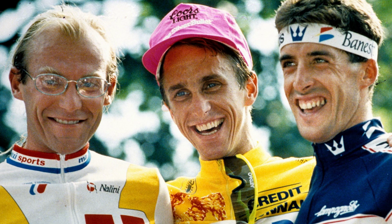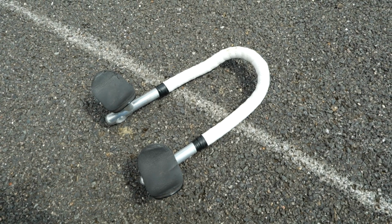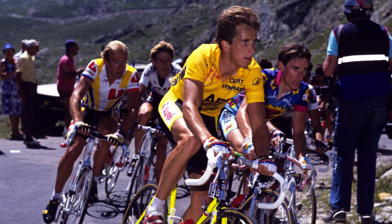Many people know of LeMond's Tour victory using Tribars in Paris and often attribute his win there. But what's often forgotten and untold is the huge amount of individual time trialing in the 1989 Tour de France. The Tribars were first unveiled on stage 5, which was a huge individual time trial from Dinard to Rennes, 73 kilometres. Now, at the start of that stage, LeMond wasn't even in the top 10 on GC, but he took nearly a minute out of Fignon, and at the end of it, he was in yellow with a 5-second lead.